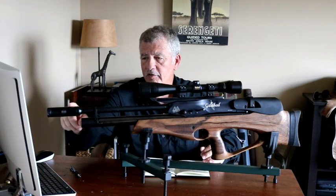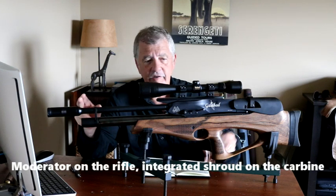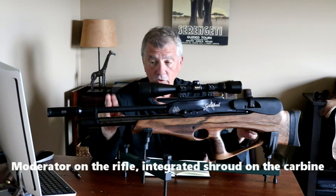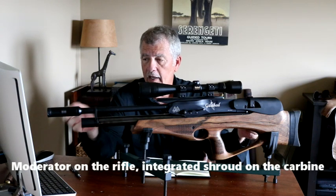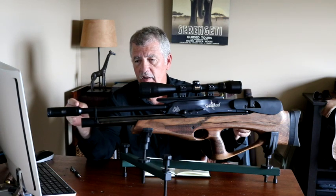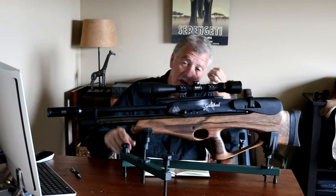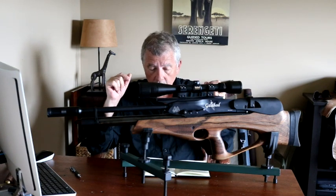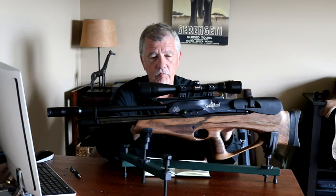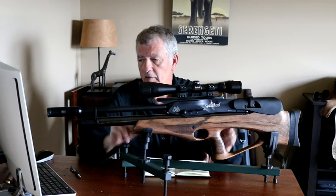There's an integrated suppressor — a moderator in the gun — that quiets it down quite a bit. This is a very quiet gun, especially for the power that it's putting out. I really like that design. It doesn't add too much onto the overall length of the rifle — just a few inches. And as I mentioned, because this is using a full-length barrel and full-length reservoir, you don't give up anything in shot count. You get a fairly high shot count with this rifle.